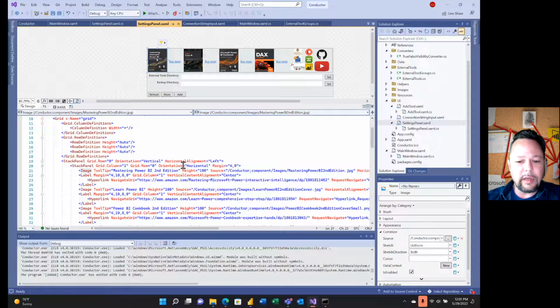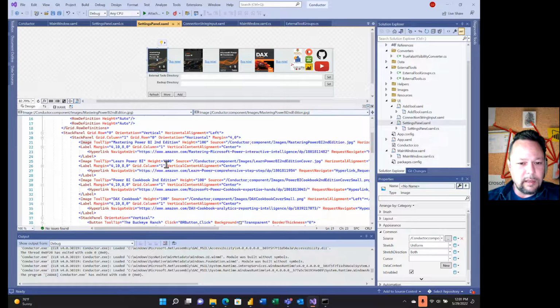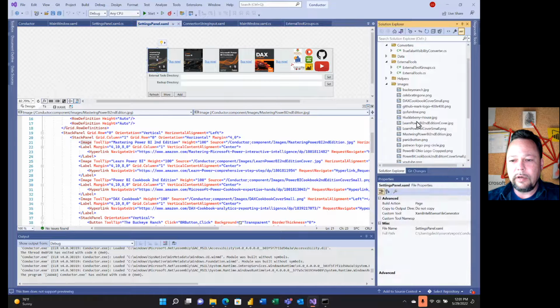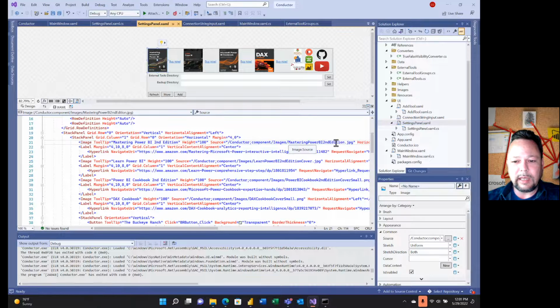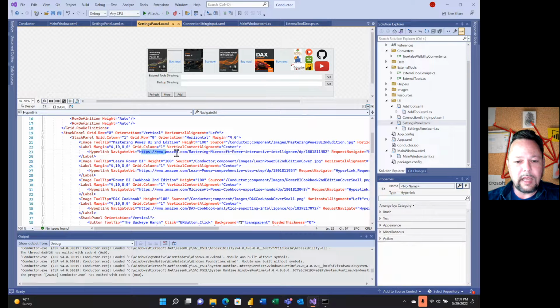I downloaded the image of this book and added it into my images folder here, Mastering Power BI Second Edition .jpg, and then I just copied and pasted and modified this. So now this refers to Mastering Power BI Second Edition .jpg. And it goes to the URL on Amazon where you can pre-order it.